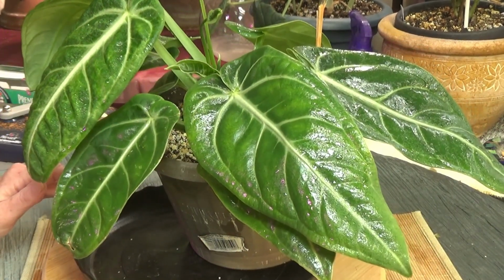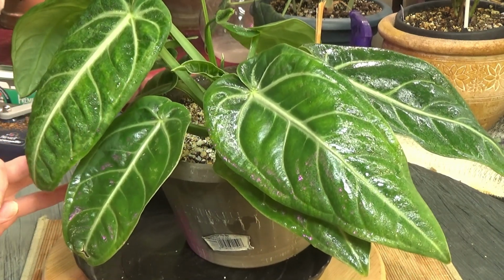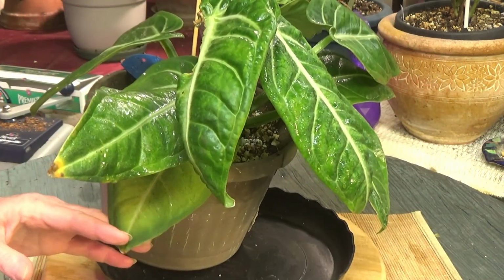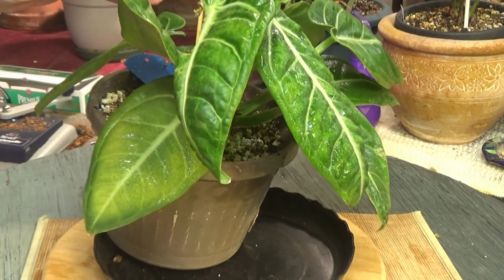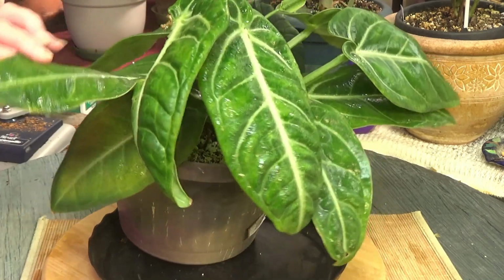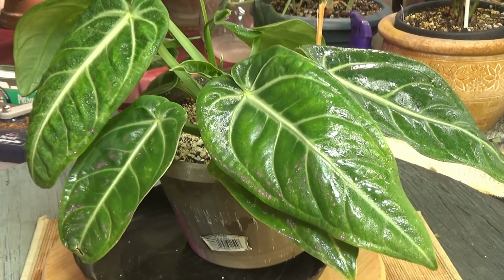I've been giving her the same care. I think I've got it in a little bit too much light. I think that is why this leaf might be yellowing a little bit. And then this one back here is an older leaf that's yellowing, and that's normal. Can you guys see that? Yeah. I'm not freaking out about it, because that's the only one except for this one. But I think I have it in too much light. I have it right under my Mars Hydro grow light, and I think it's just a little bit too much. So I'm going to be moving her over into more of a medium light after the video is over.